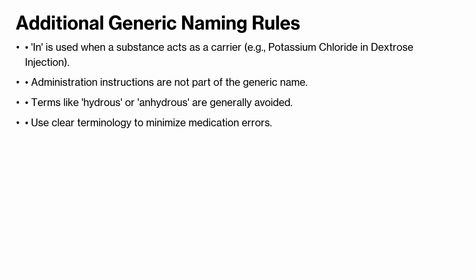When a substance acts as a carrier, for example, potassium chloride in dextrose injection, in that case the word "in" is added. The administrative instructions are not part of the generic name of the medicinal product. The terms like hydrous or anhydrous are generally avoided. Use clear terminology to minimize medication error.